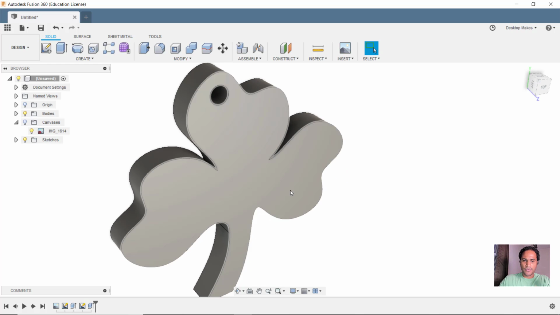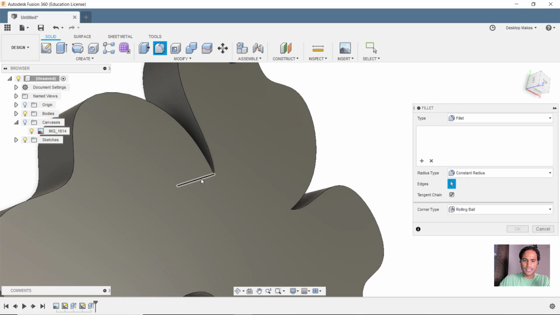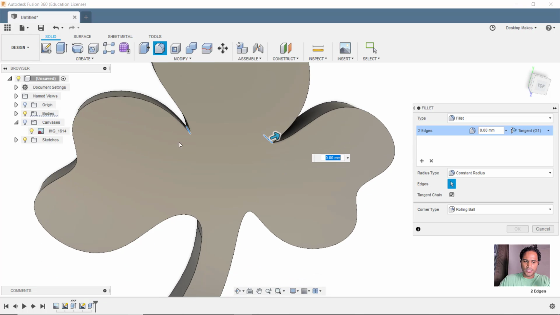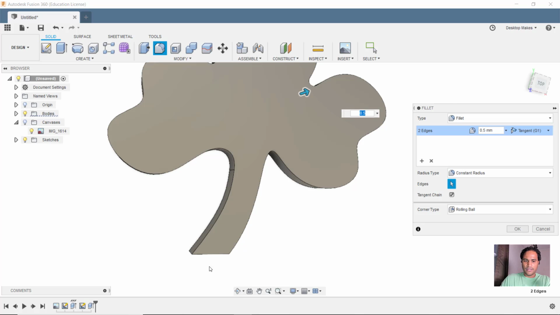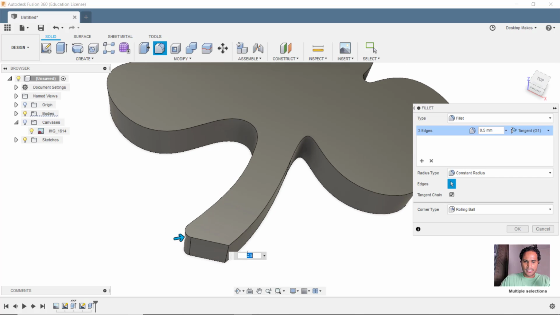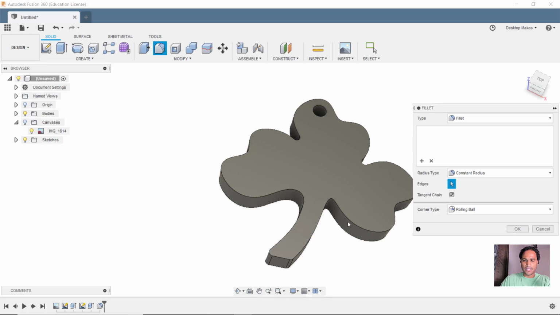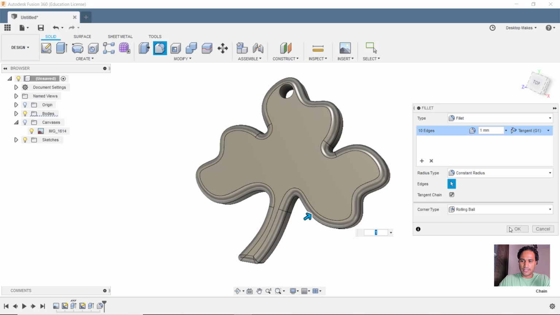A few little changes I want to make. I'm going to fillet this edge here. Let's move here. So that inner edge, so that one and this one there, just to give it a little radius. Let's see, a 1 millimeter fillet is too big, so let's go 0.5. That looks good there. And you know what, we'll also fillet the bottom edges here, so I'm gonna hit Control and select those as well, click OK, and let's also fillet the top surface here. Let's try a 1 millimeter there. That looks good, and I'll click OK.